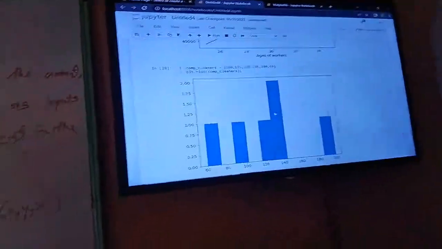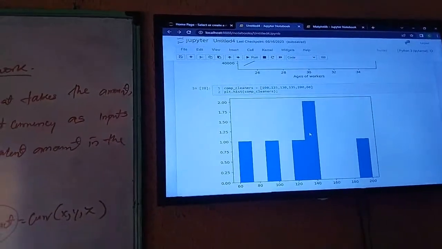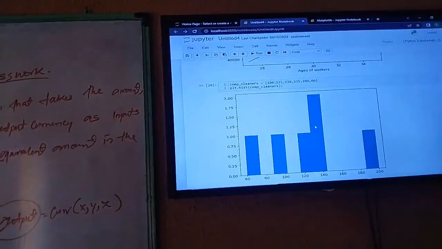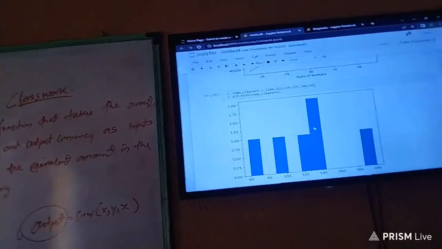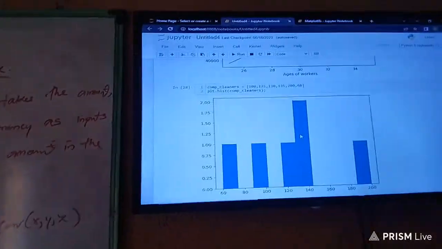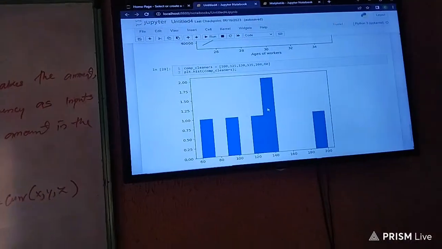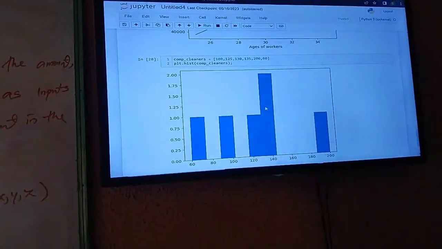Does that make sense? You don't look at a bar chart and a histogram the same way. If it was a bar chart, it would be a different case. In a bar chart, we would have the roles, like janitors, data scientists, computer scientists, on your x-axis, and their salaries on your y-axis.